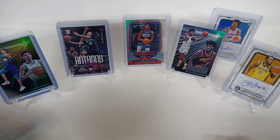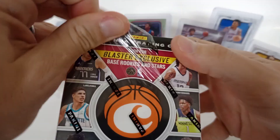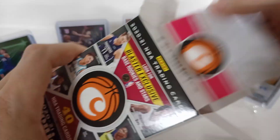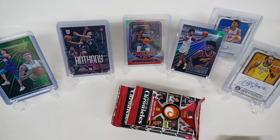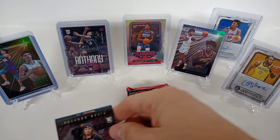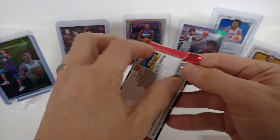All right, I've got three blasters left. Got in a football break the other day — I think it was a Mosaic NFL hobby box I got in a break. Not too expensive — well, the main teams were. Went ahead and took the Ravens which was only like 30 bucks. Ended up with some regular base cards, Lamar things like that, and actually hit a nice little auto of Hall of Fame kicker Justin Tucker. Looking forward to getting that auto — kind of an auto collector.